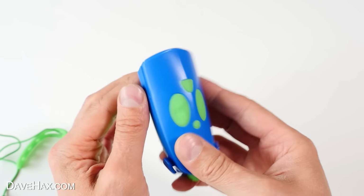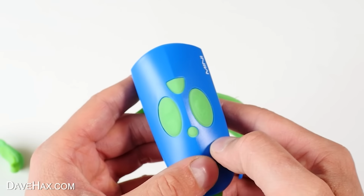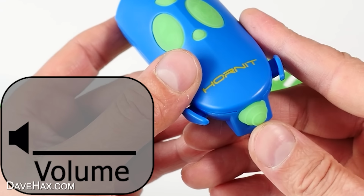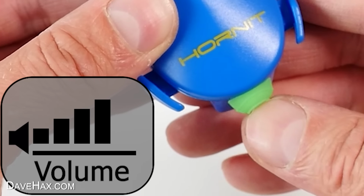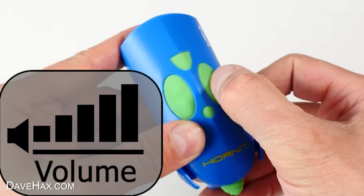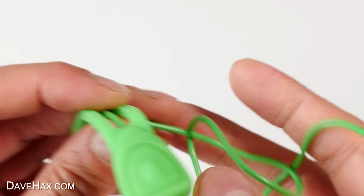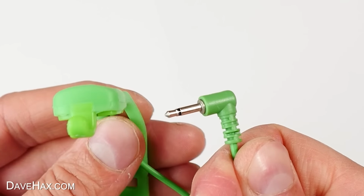What a great unit! And once you've selected your sound effect, this button plays it. And you can also select 3 different sound levels using this button here on the back, to adjust the volume. And the little button here resets everything. It also comes with this, which is really cool, and I'll show you what it does in a second.